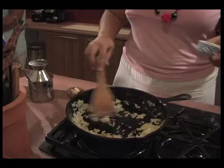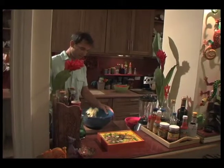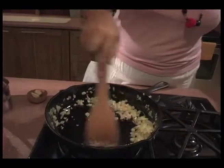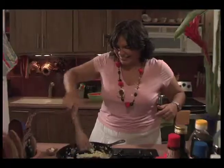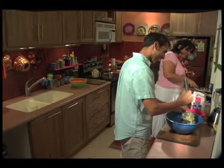You don't have to do that, but it goes in the sauce. So this is chili flakes, right? Yeah. Cool. And just make sure the garlic doesn't get burned. Yeah, it's doing okay. Stirring. I guess you know that. I cook from time to time. It's okay, we're going good here.